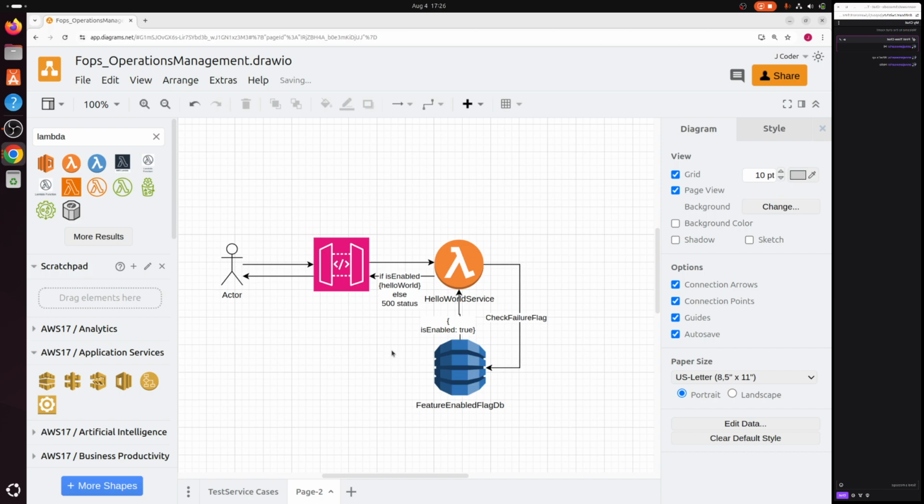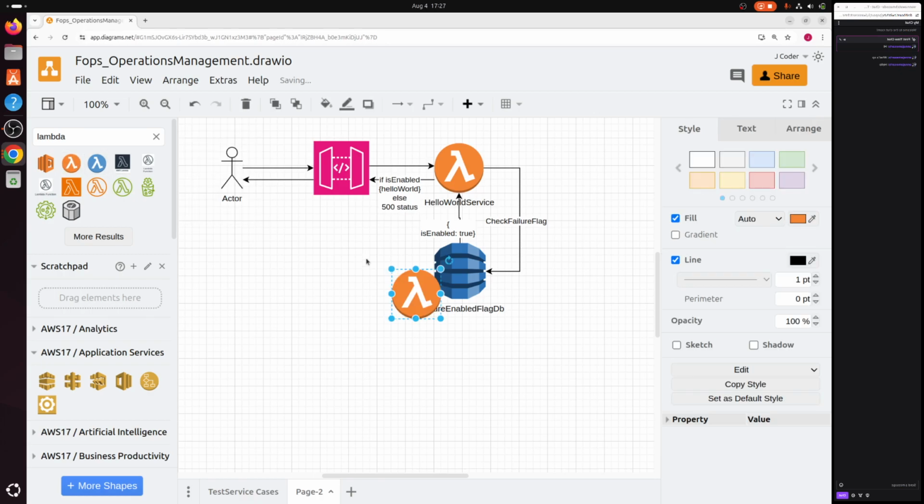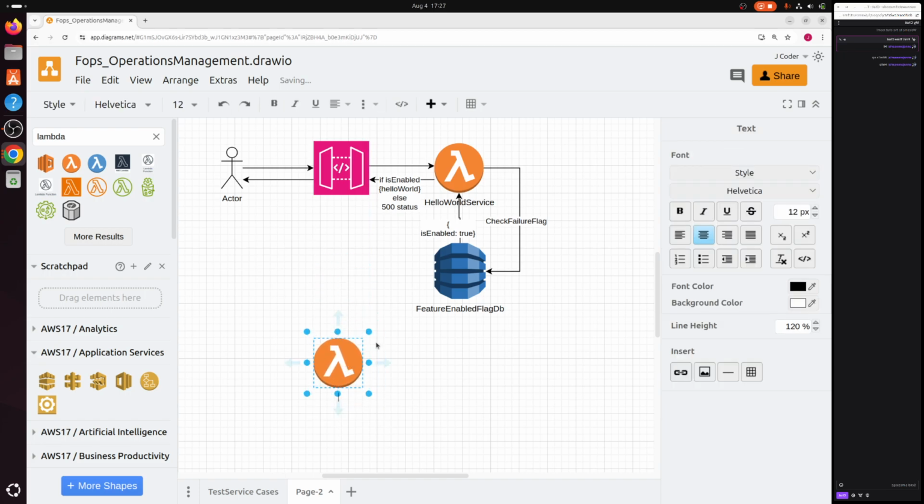Okay. Alright, so now we got our basic service flow. And so what we'll do is we'll actually introduce another Lambda. This will be completely back end. I don't want it customer facing. So let's bring it down here, and we'll do a feature flag configuration service.